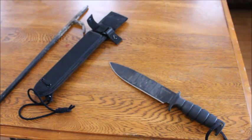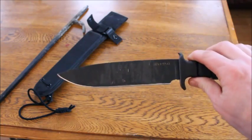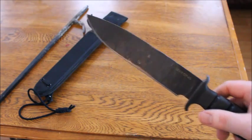It's not a terrible sheath, it's just not the best thing out there. A lot of guys are into Kydex, and Kydex is cool and all, but it adds a lot of money to the price. So this is a really good budget blade. If you ask me, for $58, you get yourself a really good knife. I don't have really anything bad to say about it.